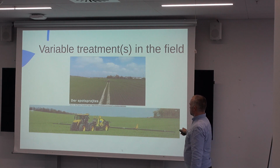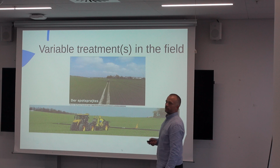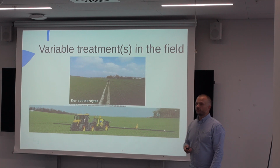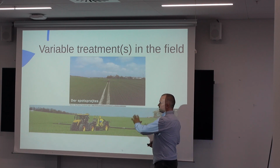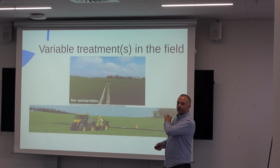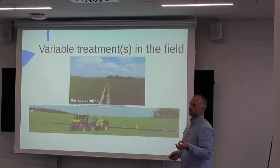And then we can go spraying. That's a farmer from Leminen. It's really nice. He's very patient. I think he's farming for fun, in the sense that he makes his money somewhere else. He's very patient, nice equipment, and even though we thought 3 weeks and he has a field where the wheat is growing, he's still smiling.